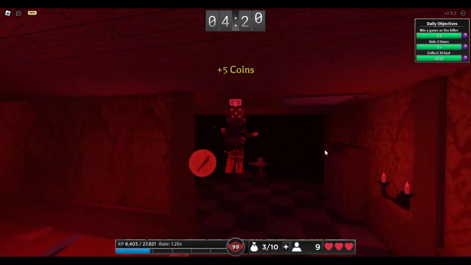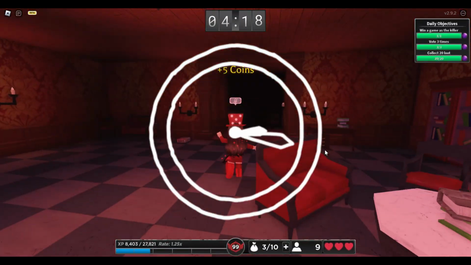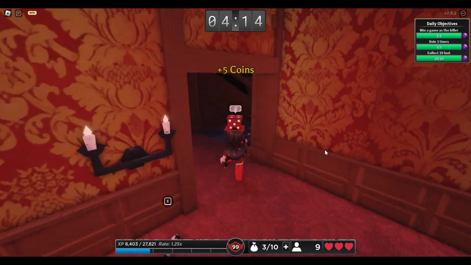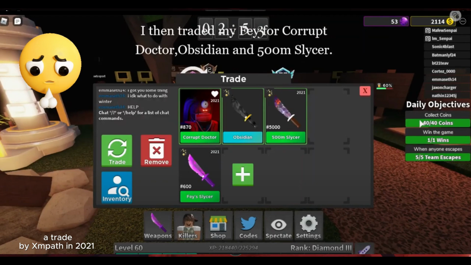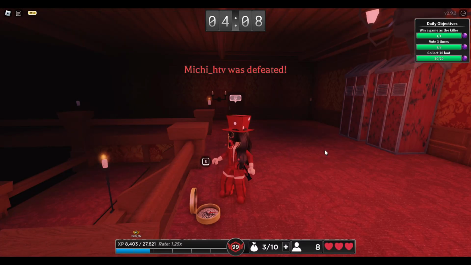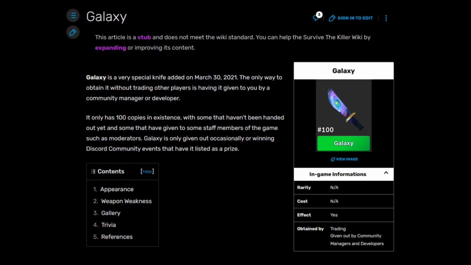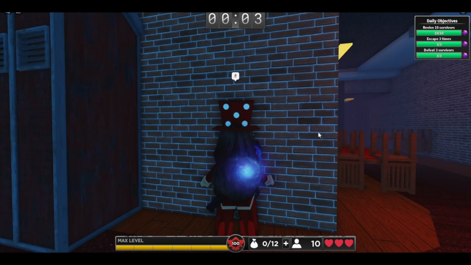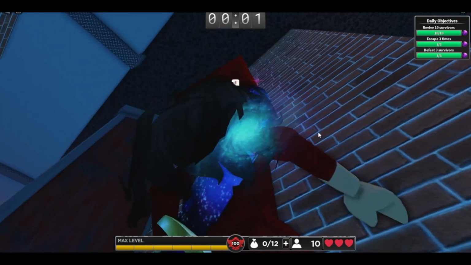I myself am one of those people who would spend hours and hours on a trading server to expand my collection. Nowadays, it's a hassle trading for at least even one Fae. But that's just how trading was back then. Galaxy was added to Survive the Killer on March 30th, 2021. Its design grabs people's attention from its spinning galaxy effect and surrounding sparkles.